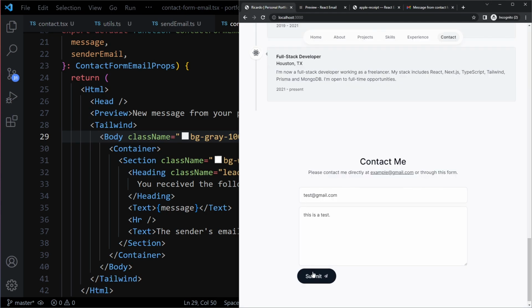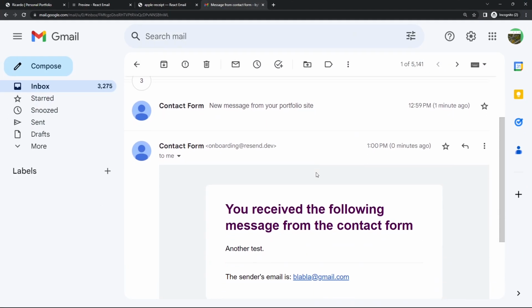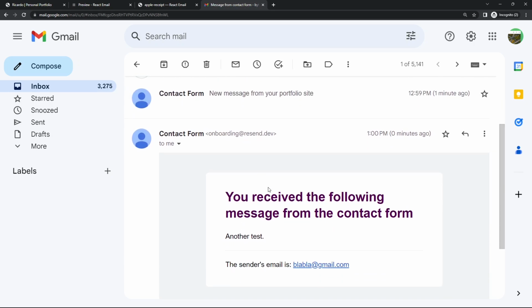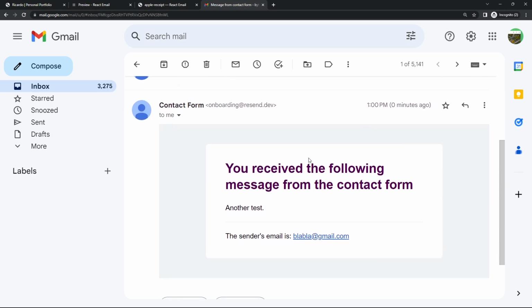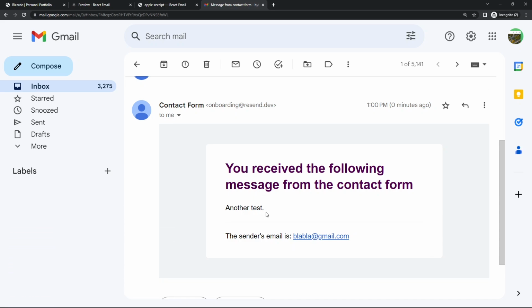Okay, so one last time I'm going to submit. And actually maybe we should submit with different text. Another test, blah, blah. Okay, so now I'm going to check, submit, go to my email inbox and get my email here. Let's see what we get. All right, so it's still purple text, and I think it's just because I've been spamming myself, and this is what the email client is doing. We could continue playing around, but I think you get the point here. We can style these emails, and there's probably a way to override that, but it's going to be outside the scope of this project for now. But I think this looks pretty cool, and this is much, much easier than styling emails before.